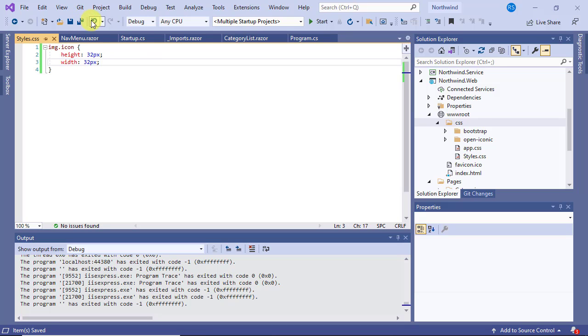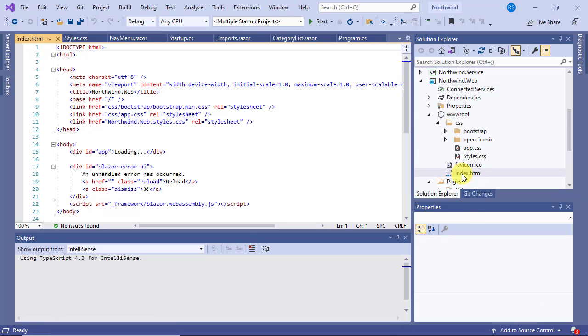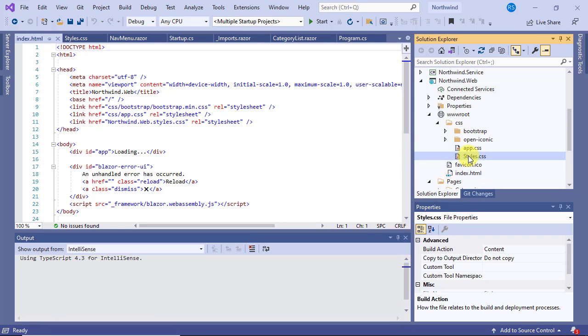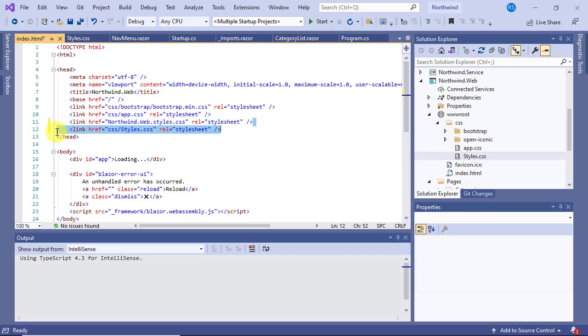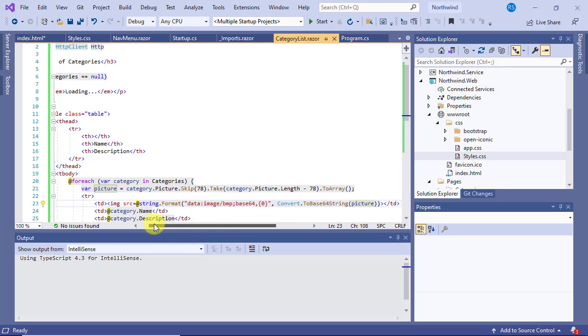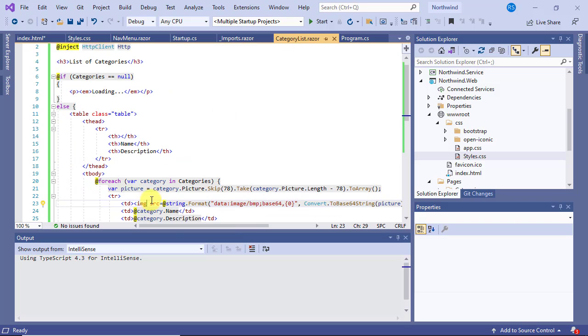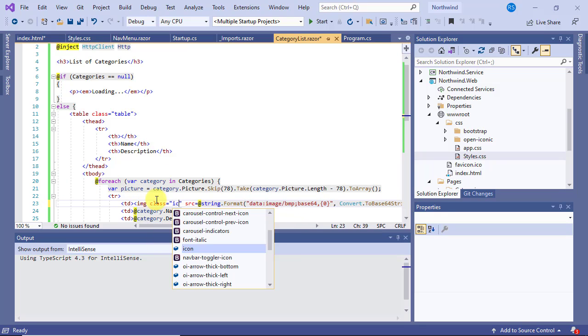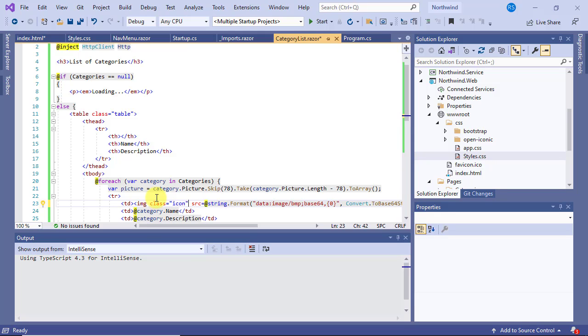Drag this CSS file onto the index.html page in the wwwroot folder. Now apply the new CSS rule to the image element on the page. Let's try our app once again.